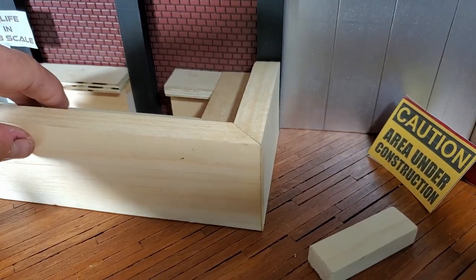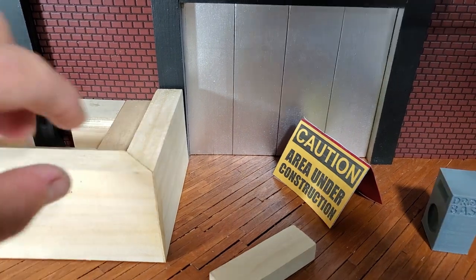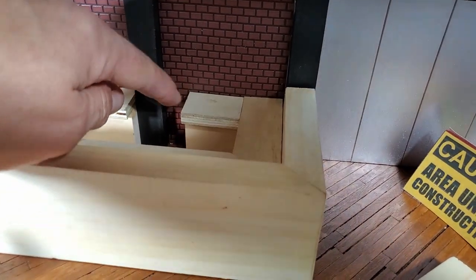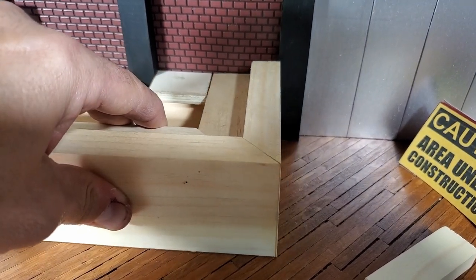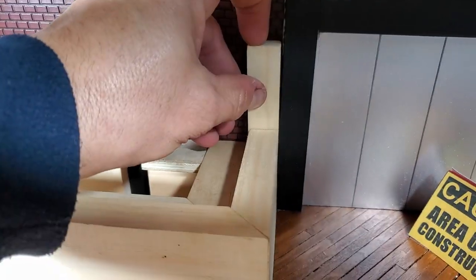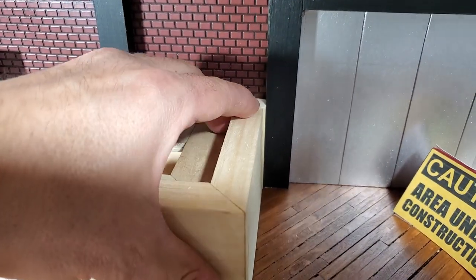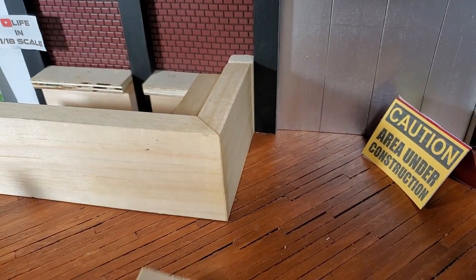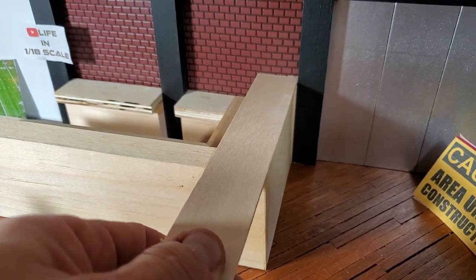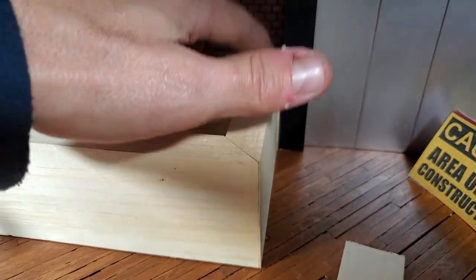So the original plan was to put the bar right there, but then I realized that it's in the way of the elevator frame. So what I did is I cut this counter a little bit more so I can move this counter here and move everything there. And then I cut a little piece of wood that I will insert here if he wants to go there. There you go. So roughly, it'll look like this. There will be a counter on top of this, so you won't see it anyway. Just needed something to fill the gap here.